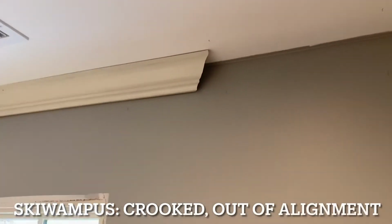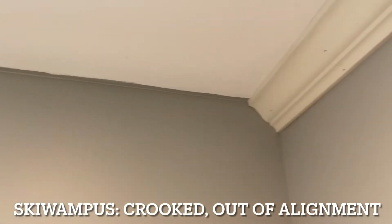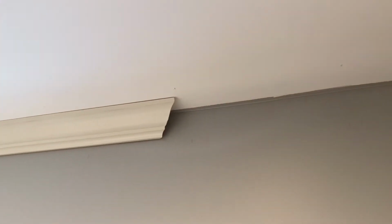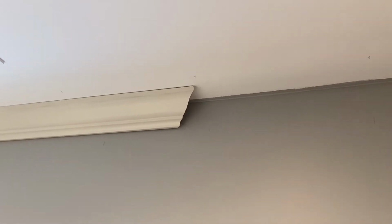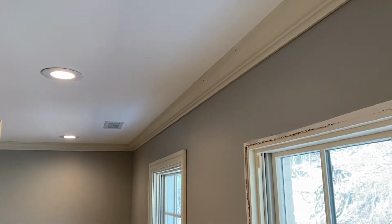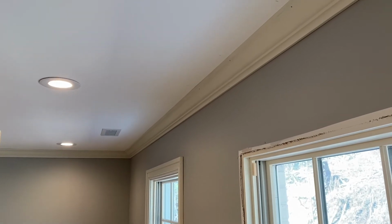So now we've got our overlap joint here, and then we'll have to do an inside cope here. So we're going to go downstairs and cut us a piece, leave us a little extra length there. That way we can kind of fiddle with it and get that overlap fit nice and tight. That'll be the last piece. Looking forward to getting Reed's room all crowned out.